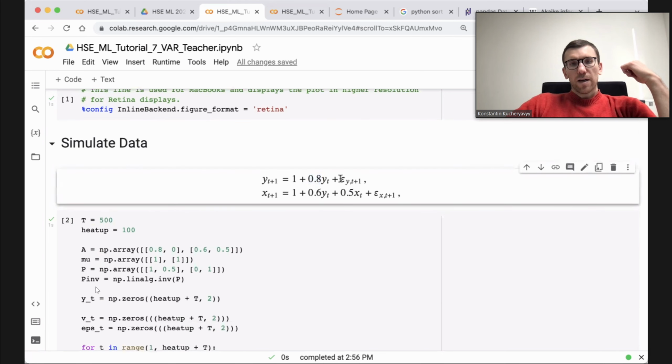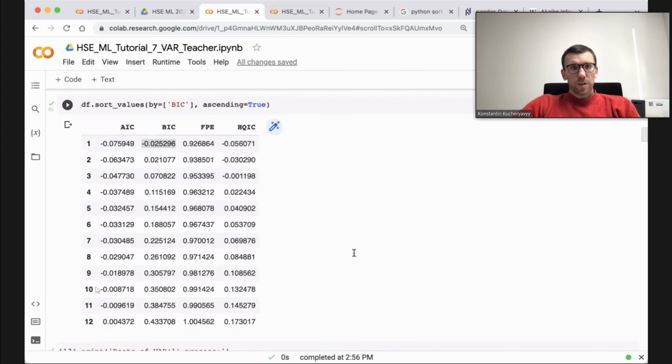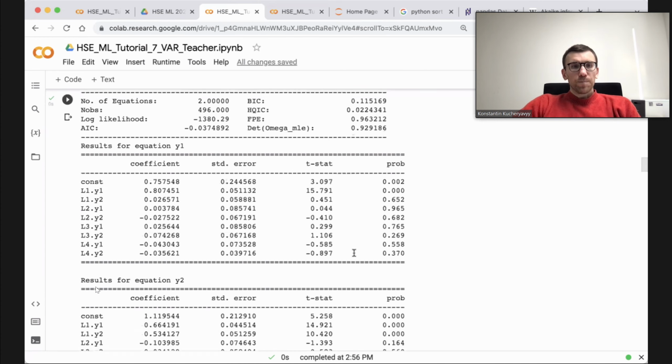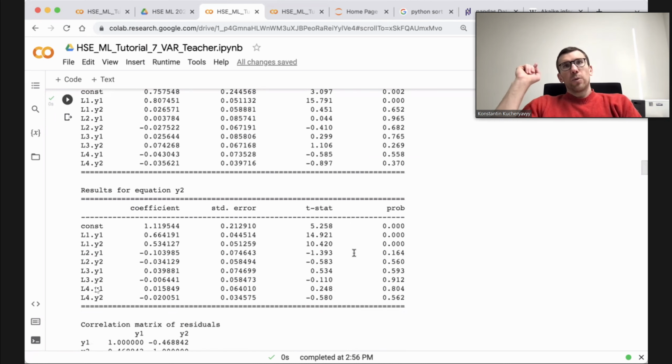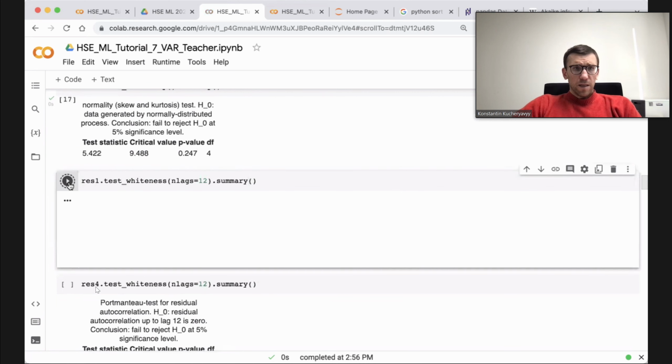So this property of residuals being uncorrelated and drawn from the same distribution is called whiteness. So this is a white error as a vector. And this is a more important test than the test for normality. This was true with ordinary least squares, this is true with one-dimensional autoregressive processes, and this is also true with vector autoregressive processes: whiteness is the most important property.